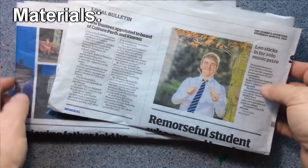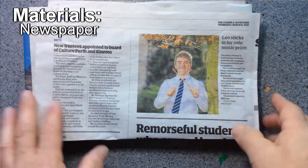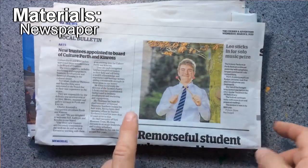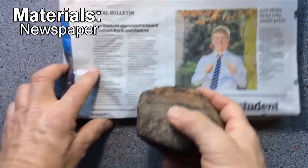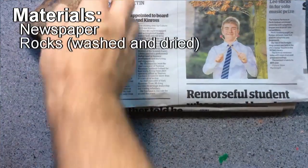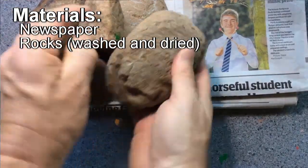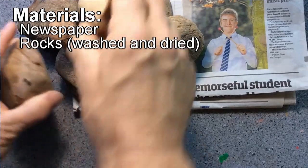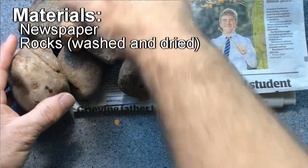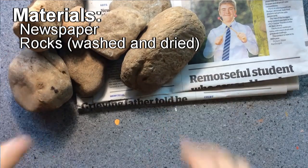The materials you'll need for a stone caterpillar are some newspaper, lots of it. Find some good newspapers with nice images inside. Loads of rocks. You need loads of rocks. Big rocks, little rocks. Big rocks are good though, kind of medium. Wash them off. Use some water and a brush or something and wash them off and let them dry before you do the art project.